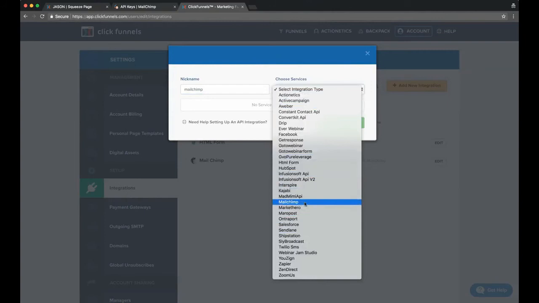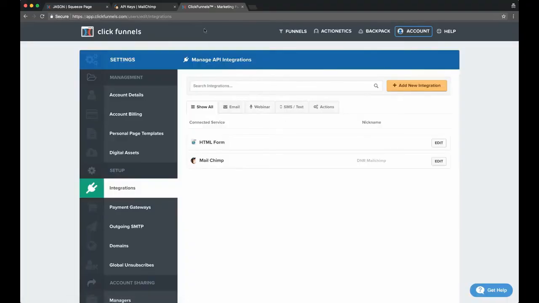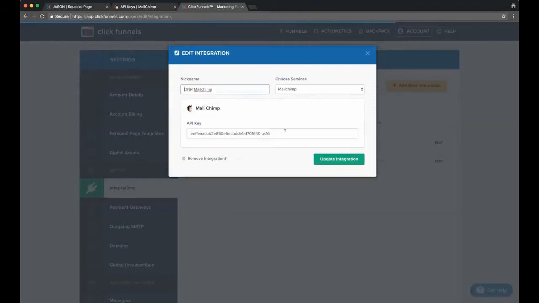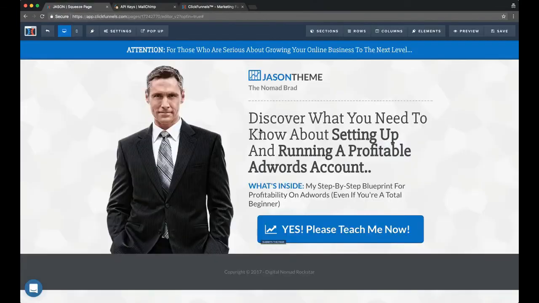This is where you're going to pick your email service provider. Going with MailChimp, and then it will ask you for your API key, and you will just paste that API key in right here. So it'll look just like this. MailChimp, it'll pop up, paste that API key that I just copied, and then it will be all connected to MailChimp.